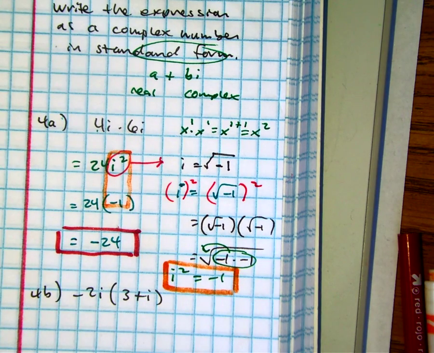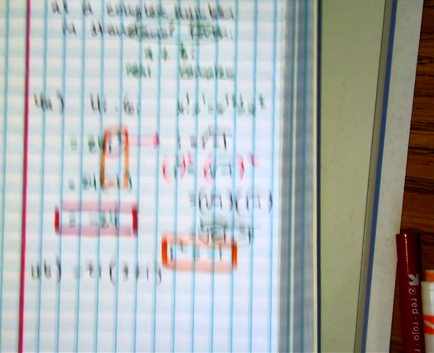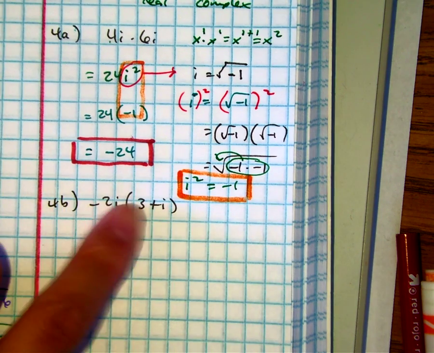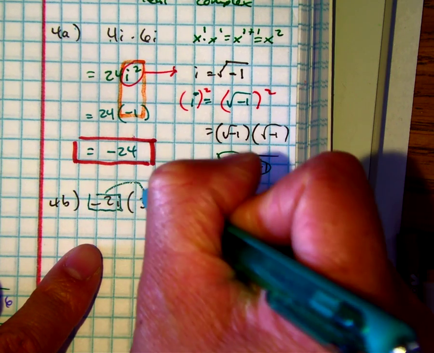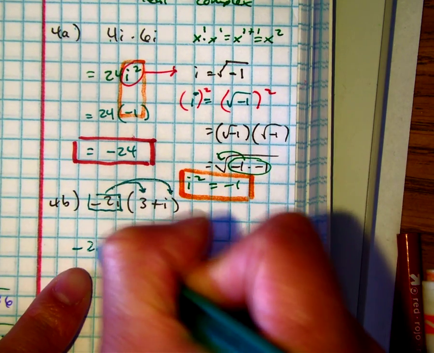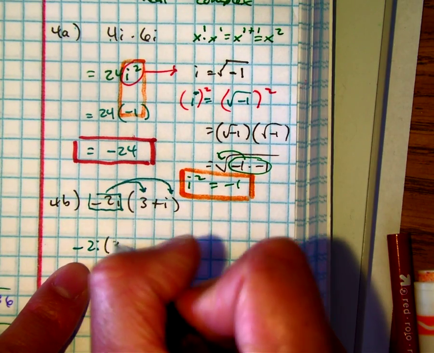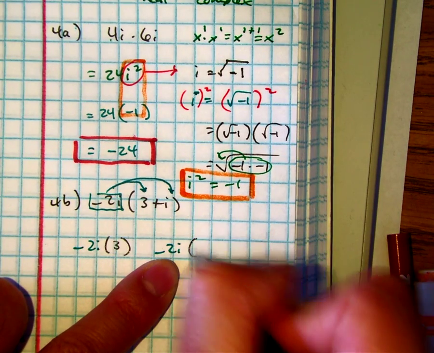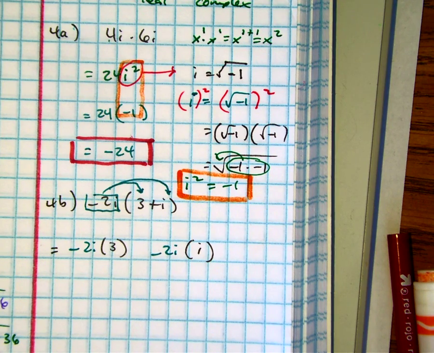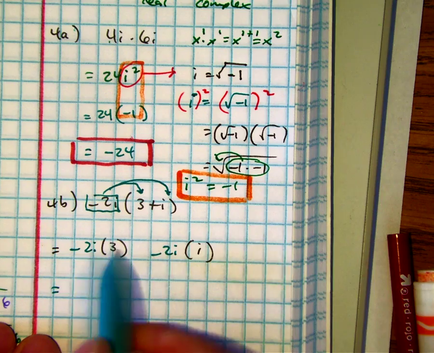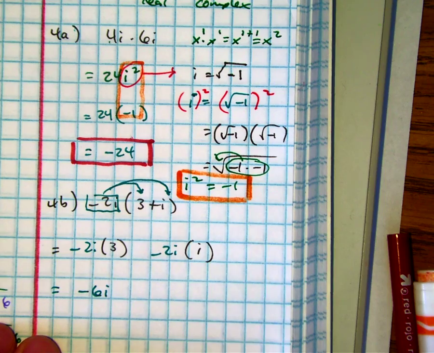So pay attention now that we are actually multiplying, and now we have to use i squared equals -1. In my second example, I have -2i times the quantity 3 plus 2i. All we have to do here is just distribute. That basically means -2i times 3 and -2i times 2i. And we're just going to go through and simplify. Class, -2i times 3. -2i times 2i.